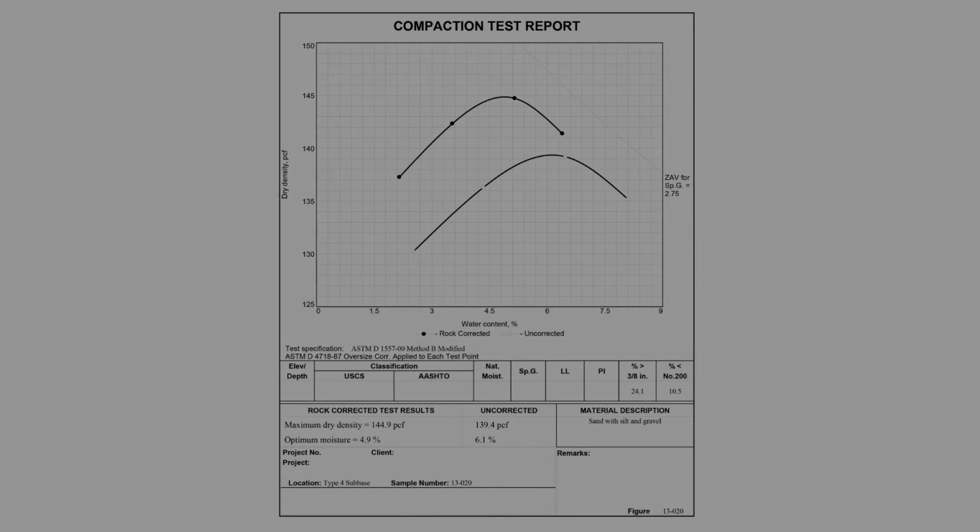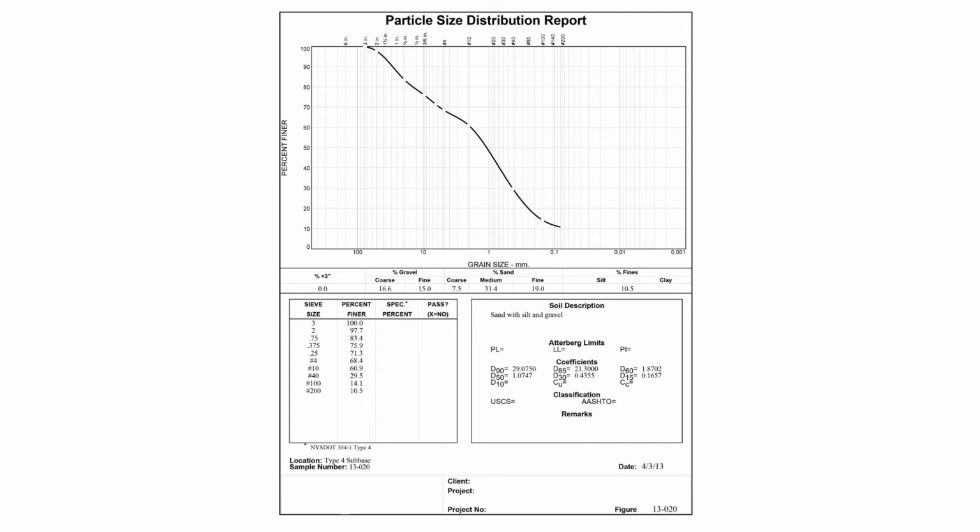Let's move on. Here is an example of the particle size distribution or gradation test. The soil data needed from this test are percent larger than 3 inch, percent larger than 3/4 inch, percent gravel, percent sand, percent fines, coefficient of uniformity, and the coefficient of curvature. This is all of the data we can gather from this test. Just a quick note, gradation parameters conform to ASTM D422, and not all particle size distribution reports are the same.